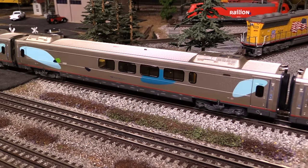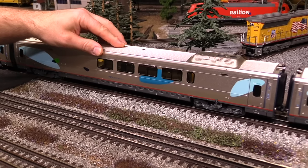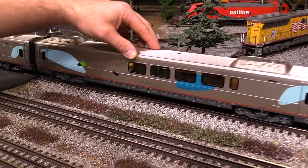Like I said, the original Acela set did not have a sound car, whereas this one does. And I think it's a really nice improvement because having a sound car greatly increases the audio experience for the train, because now you've got the locomotive sounds at either end and a nice cafe station sounds car in the middle. On its own, if you don't do anything, the station sounds car will make some general sound effects when it's in motion, like this. Just kind of the general bangs and clangs of a car in motion.